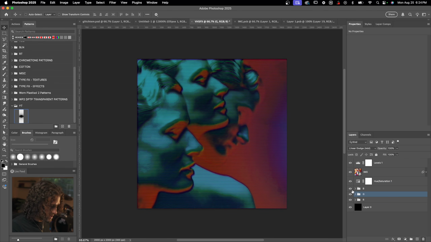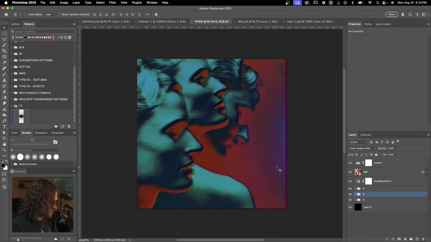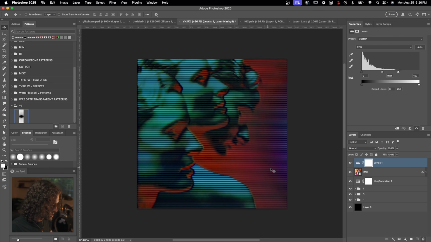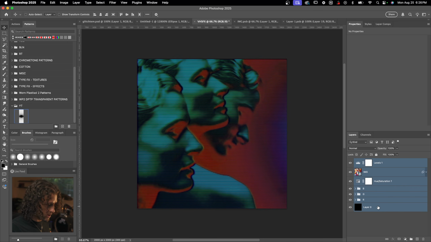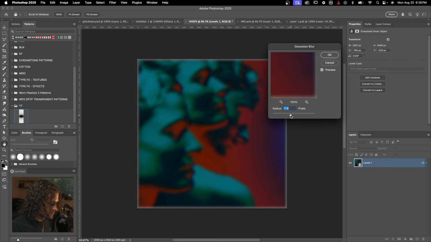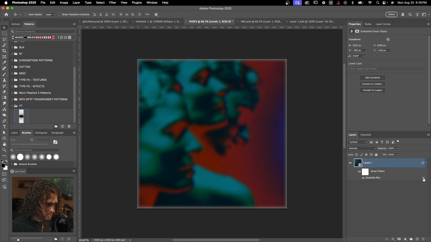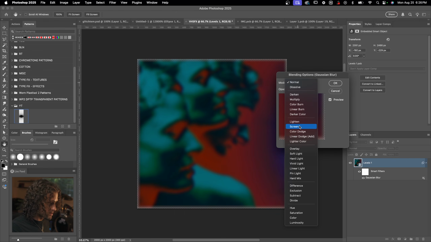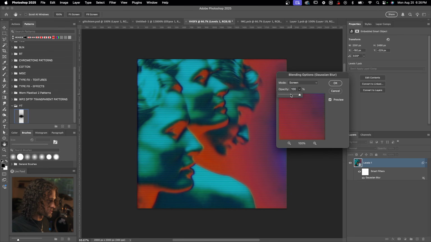Or I can go in and sort of move around these groups until I find a better looking sort of emboss effect for this. And once I'm all done, I could totally select all of these, including the background, and make it into a smart object and add some glow if I want. So I can go up to filter, blur, Gaussian blur, set the radius to something, I don't know, and then open up the blending options and set that to screen, and now we have some glow going on here.